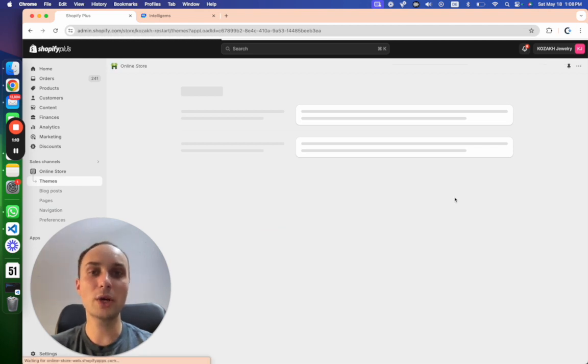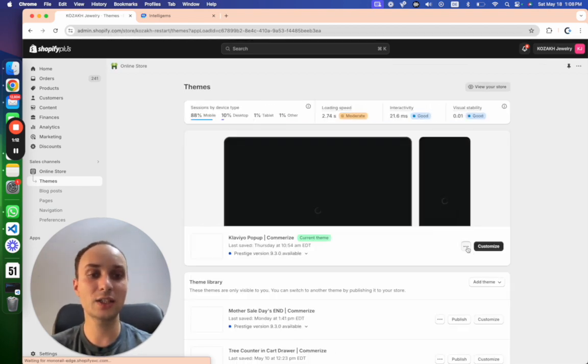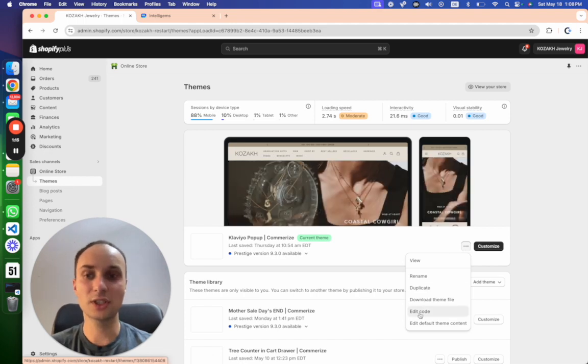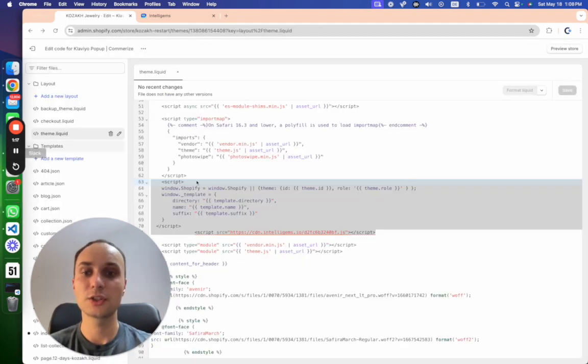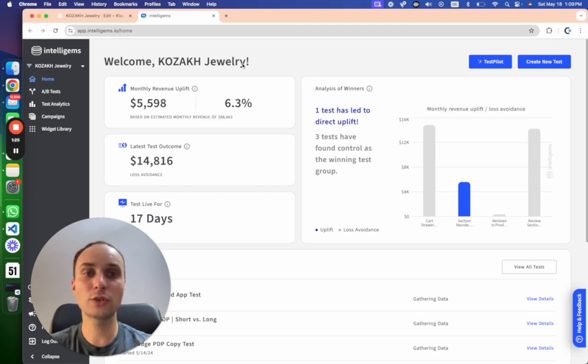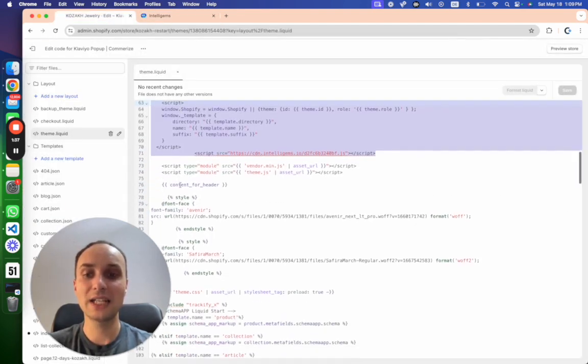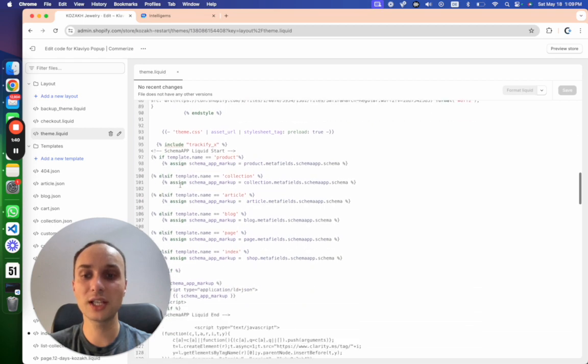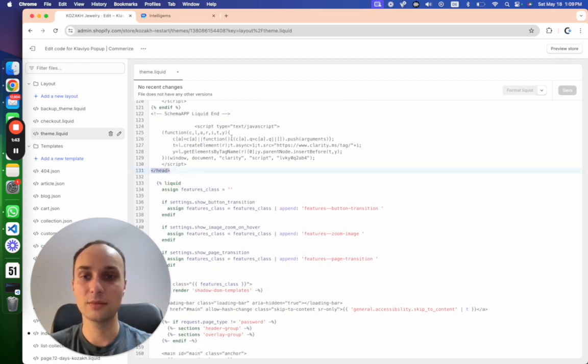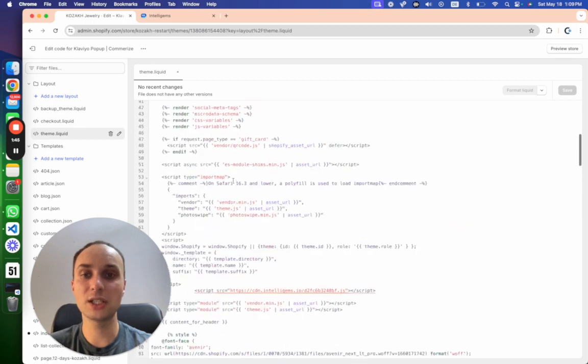So the way you go about it is you just simply go ahead and copy the script. So I'm just gonna showcase this for you really quick. The theme script you have to install is inside of the theme liquid file. And on top here, it's going to prompt you that you should copy the script. You have two options. One option is to natively embed it as an app, which Intelligems don't recommend because it's slower. Instead, you just go ahead and copy the script and install it before the closing head tag right here. So anywhere in between basically works.